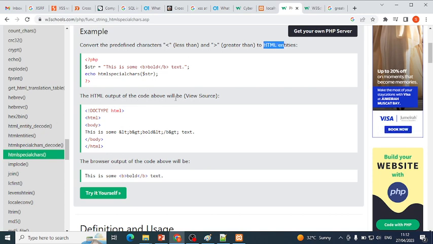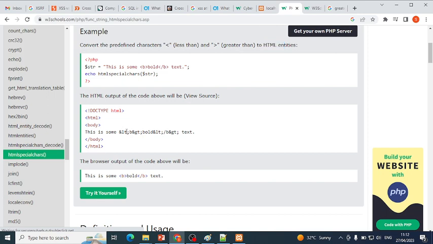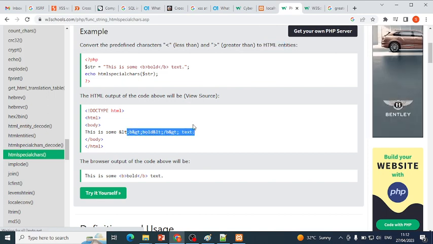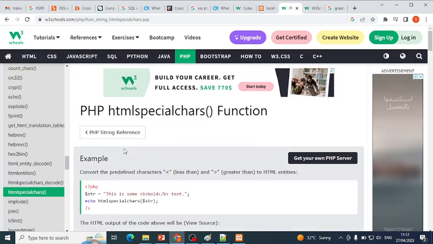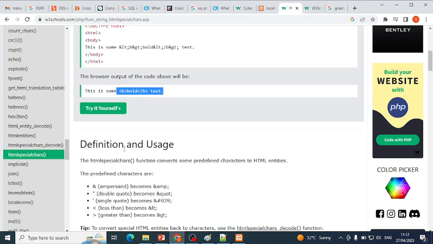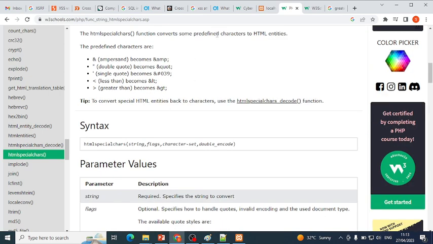When you view the source code, it will be like this, but the browser will output like this. The htmlspecialchars function will convert some predefined characters to HTML entities, like ampersand to this one.